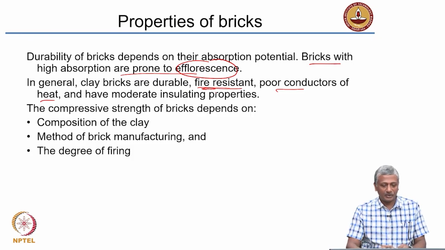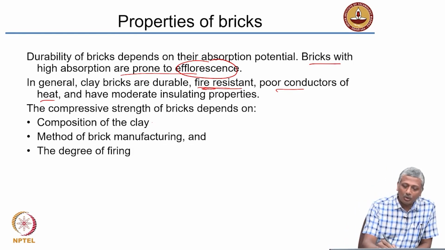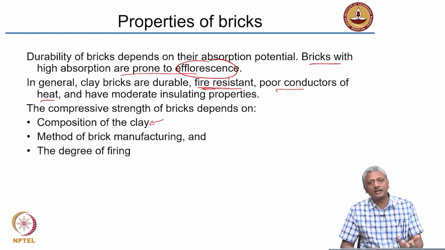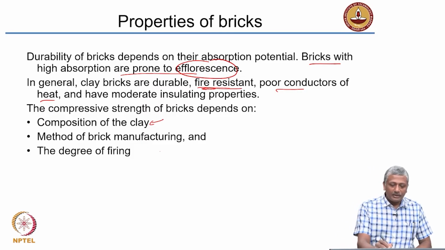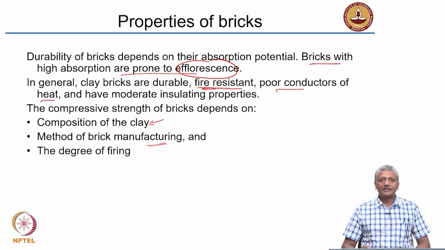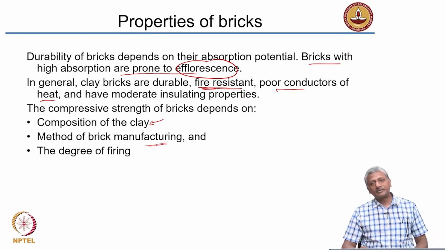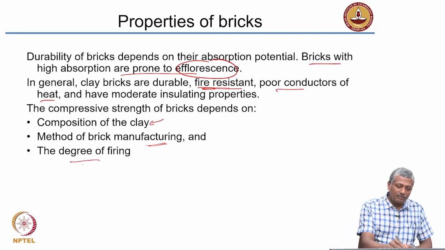Okay. Now, what does the compressive strength of the brick depend on? Obviously, it depends on what clay you have, right? Do you have the right quantity of silica and alumina in the clay? What are the impurities which are affecting the strength, and so on. So those are some issues that you need to worry about. The method of brick manufacturing, as I said, you can either use an unburnt brick, which is simply dried, obviously that's going to be of low strength, or you have the fired bricks or burnt bricks, which are going to have a high strength. Within these burnt bricks, the degree of firing is also important.